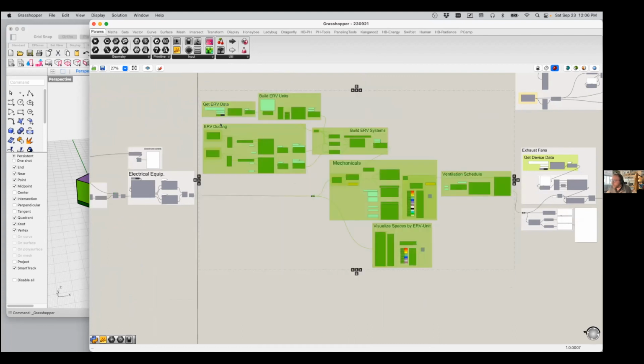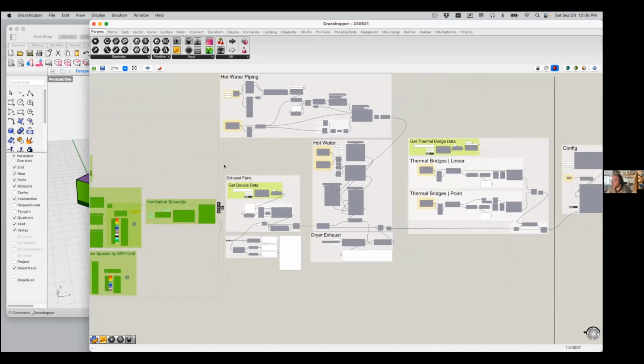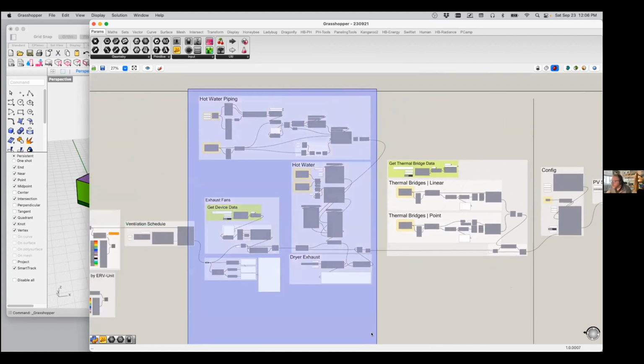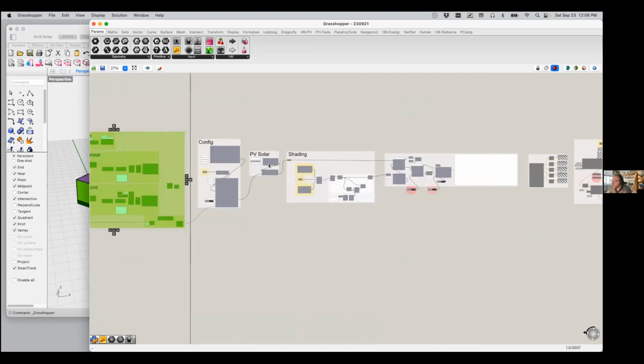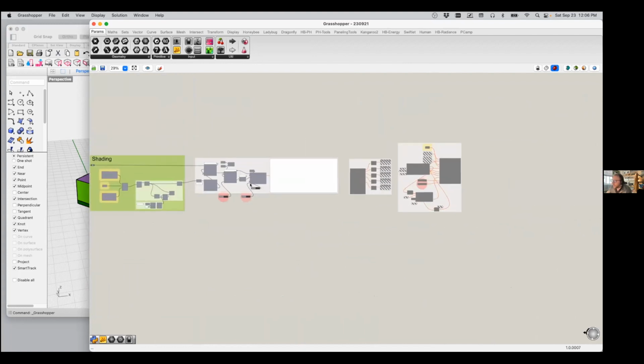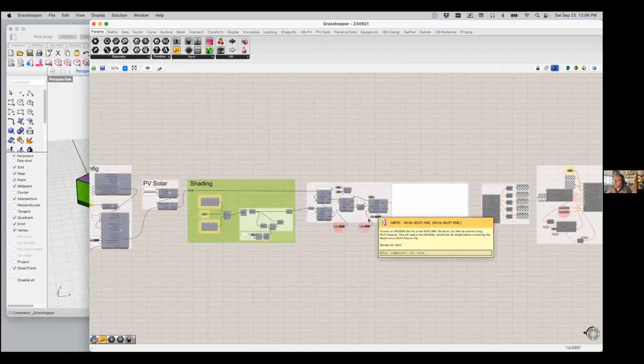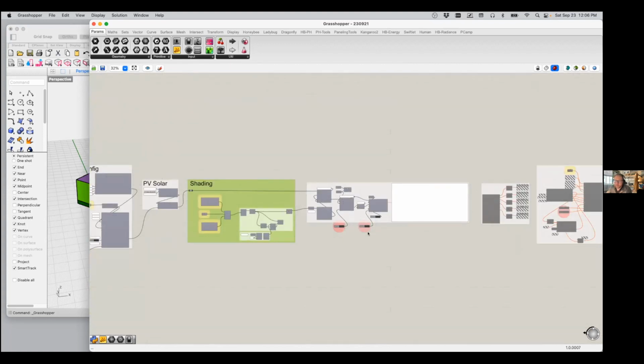So mechanicals, ducting, ERVs, hot water systems, exhaust fans, thermal bridges, configuration, solar systems, shading, and then finally exporting out to WUFI at the very end there. So it's the exact same process that we just looked at, just a lot more pieces, a lot more components.